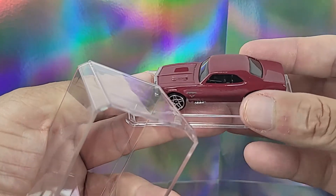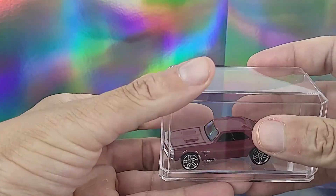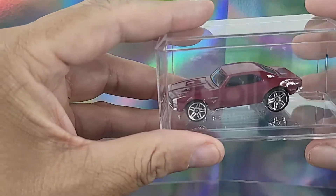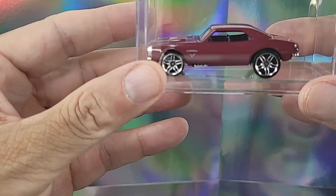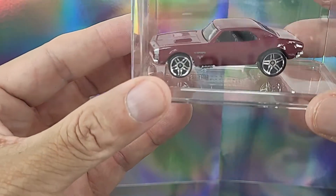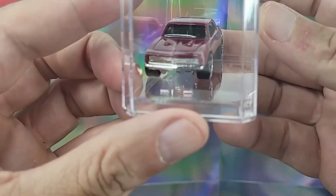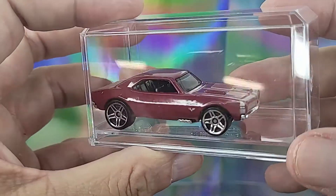What I'd do now is take this special exclusive car and give it its own space to be displayed well. Maybe I'll get some stickers later to put up at the back that say 'nine pack exclusive,' because after a while you collect so many of these you don't remember where they came from. But see — this looks perfect, this looks great.